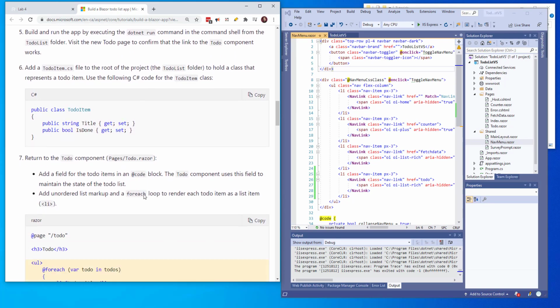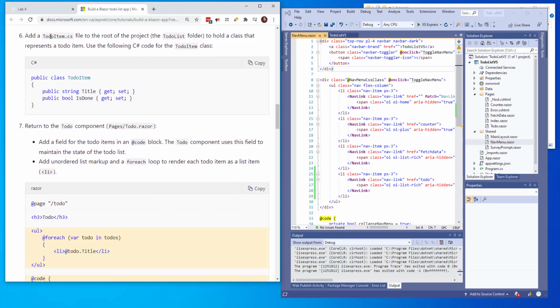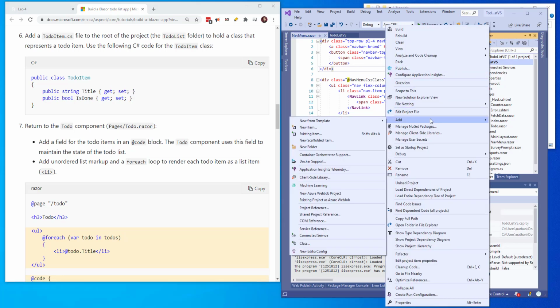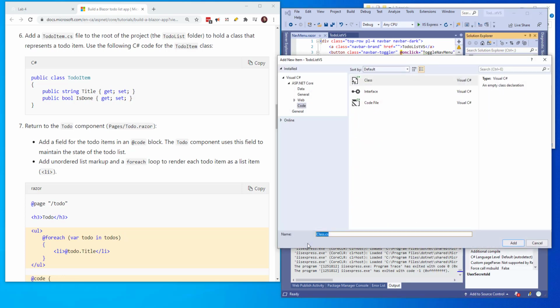Following the instructions, we need to add a TodoItem.cs, and it wants us to add that in the root. So we're going to right-click here, add, in this case a class, and we want to call it TodoItem.